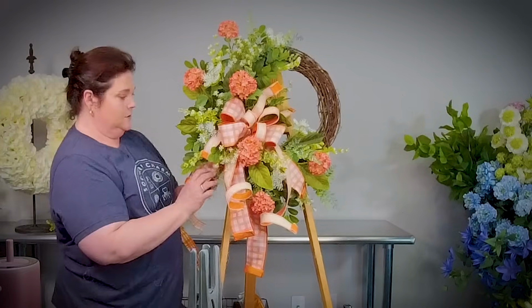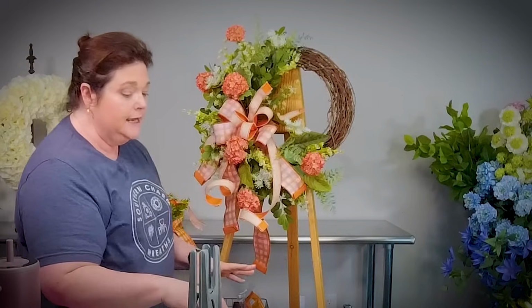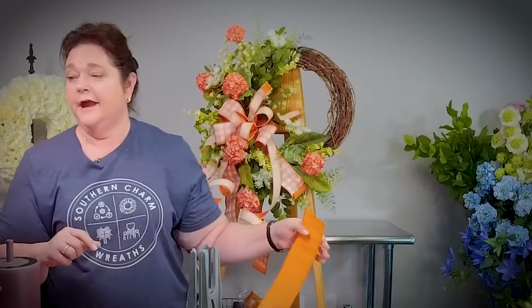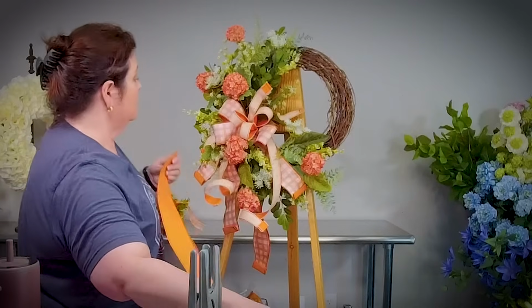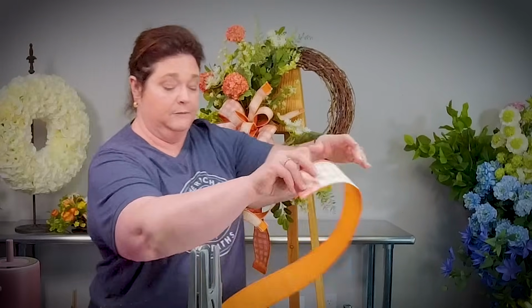Oh my goodness, so cute. Now here you have an opportunity to either put a regular rustic wire hanger, or you can use more ribbon at the top. Again, it's all about how much money you want to spend, how much money you want to put in this wreath, because this is expensive ribbon, right? And no matter what ribbon you put in, it's going to be an additional cost, okay?